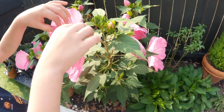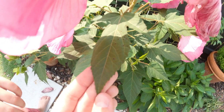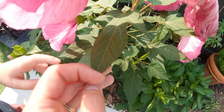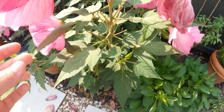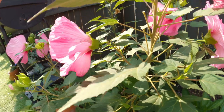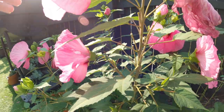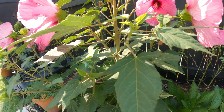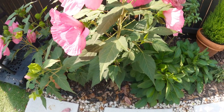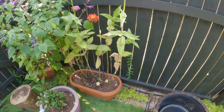Oh wait - you see this? These little black things - I think that's actually poop from caterpillars. So I imagine there's one around here somewhere. I'm going to keep an eye on it and spray it with BT, which is what I use for caterpillars that eat the leaves. I'm also going to spray these zinnias I have in this pot.